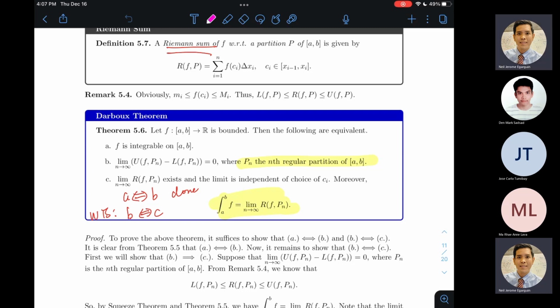And since the semester is nearing its end, paki-double check yung mga entries kay Canvas. Kasi kung ano yung grade nyo kay Canvas, yun yung isusulat ko sa grade sheet. So hopefully I already graded everything. So kung sa Canvas kayo lagi nagpapasa, so dapat kompleto yung score nyo kay Canvas.